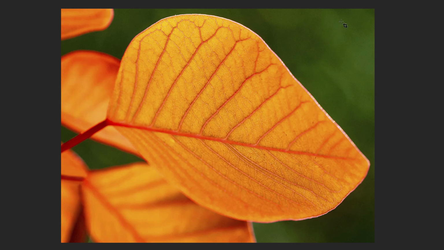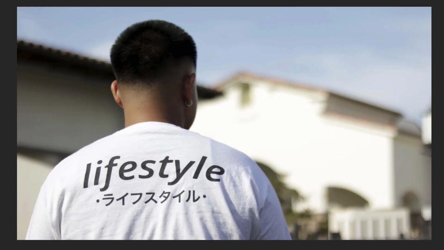I might darken this edge just a little bit. And for us here, I'm going to do it with the burn tool, although I normally don't like using the burn tool. Okay, and that's it. That's all I do to that. I think this is a really beautiful shot. So let's see what else we got.